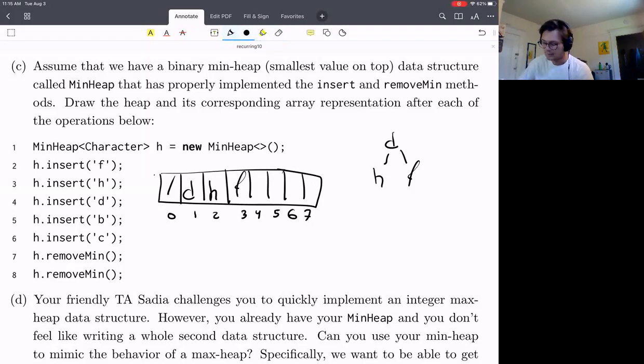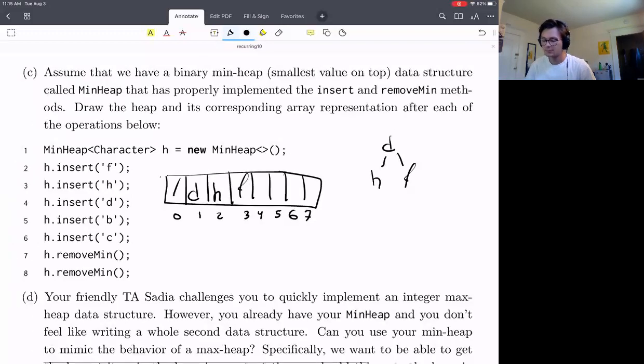So we have an empty element here, D, H, F. This, if you'll notice, is actually the exact same state that the heap was in when we just added these three things together. Go back and watch the video if you don't believe me. But that's how you would actually do this in an array, which is the way that you would actually implement it in code. Okay, so now let's move on to D.